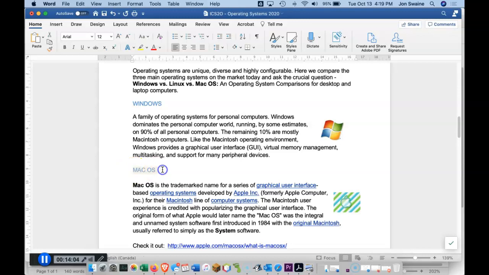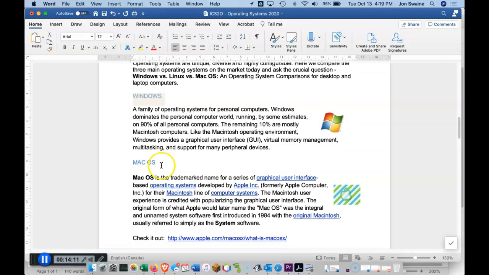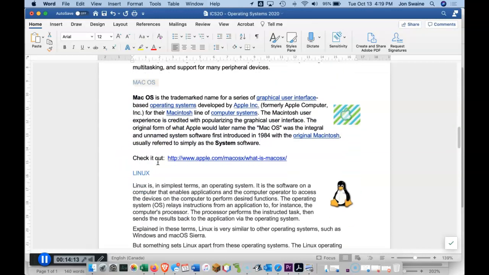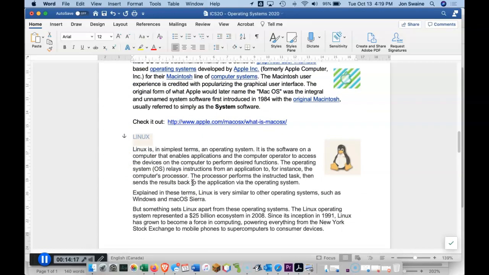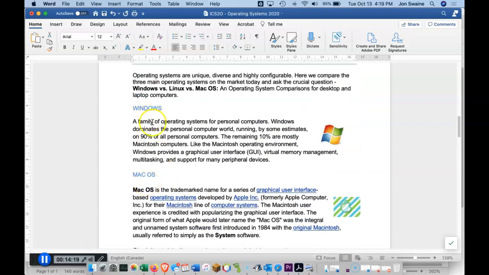I personally like this one better just because I think it performs better, but that's personal opinion. A lot of people like Windows better, and they will get mad at me when I say I like Mac. This one, though, people haven't heard as much about. So Mac and Windows, if I want to use those operating systems, I have to pay. I have to go and buy the product because Apple and Microsoft are two companies that want to make money.